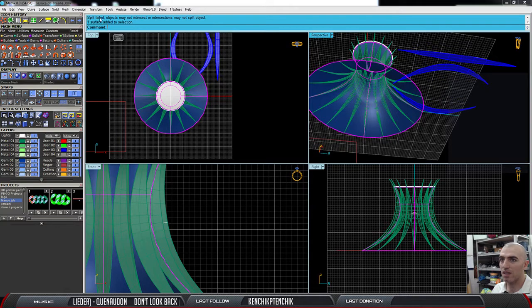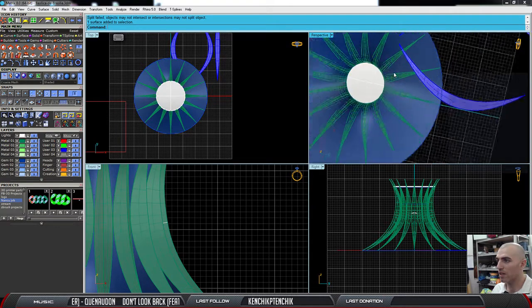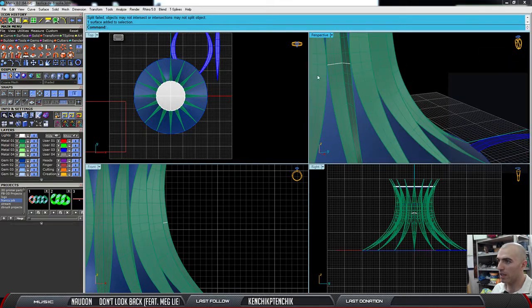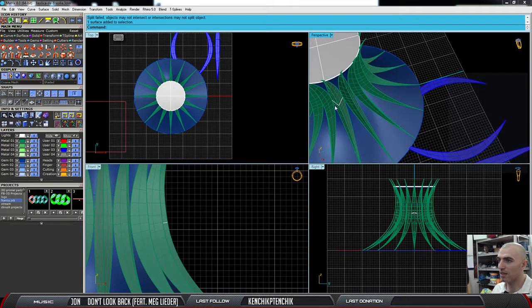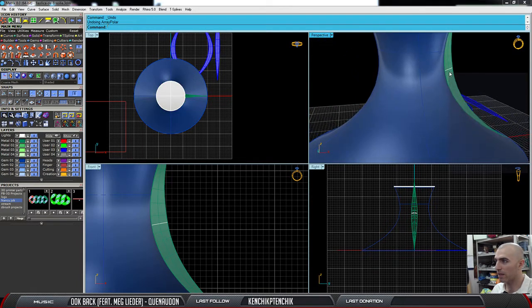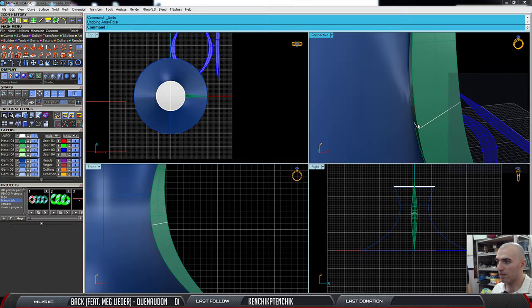Here it did not split and it says split failed, because this triangle is not matching the surface. So go back, see, it's not matching.